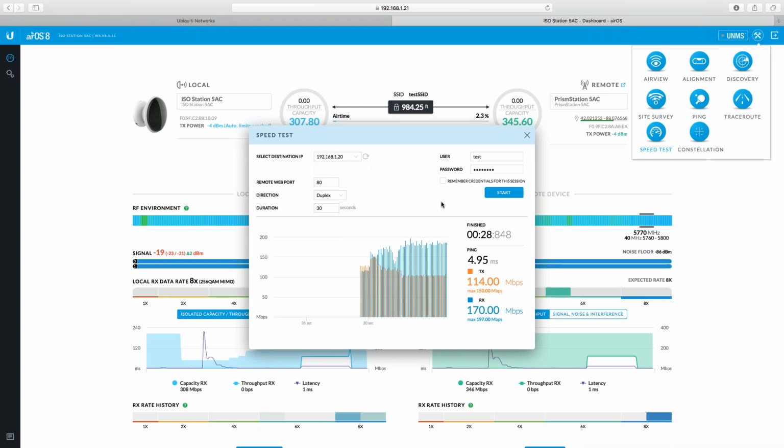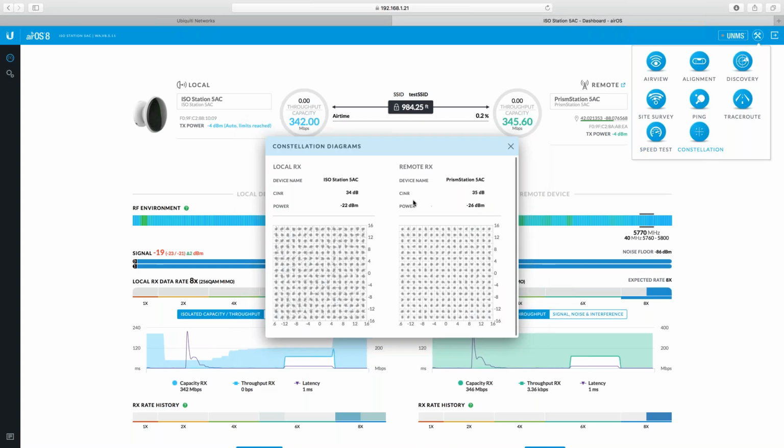So the best way to use this speed test is to use it to measure the wireless link capacity in an isolated fashion. Being able to do that this way is very useful and saves a lot of the issues. Sometimes people will come in and say, hey, I connected a PC to my CPE on my station, and I went to speedtest.net and I got a bad result. And then you have to think, well, that could be due to a lot of different factors, but first let's isolate the wireless link and go through what exactly the performance we are seeing on that is before we think about that whole end-to-end path that also begins to incorporate the internet.